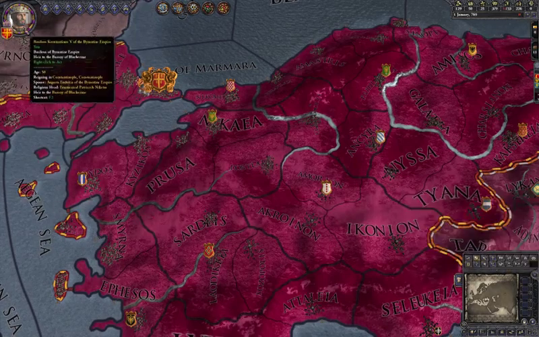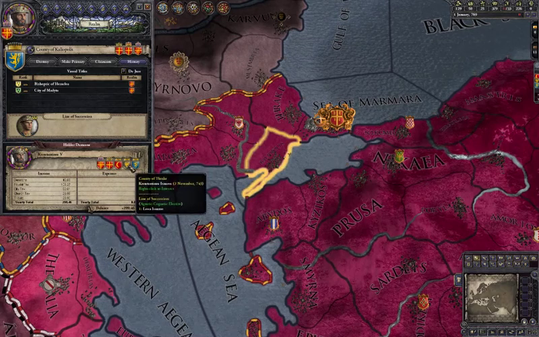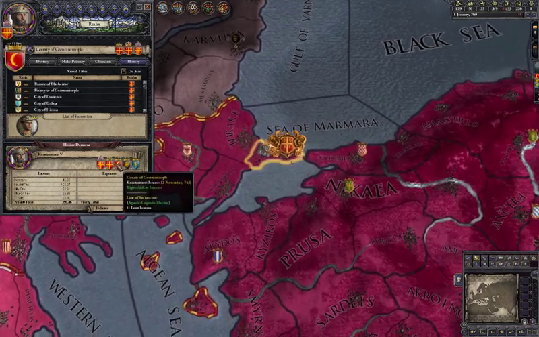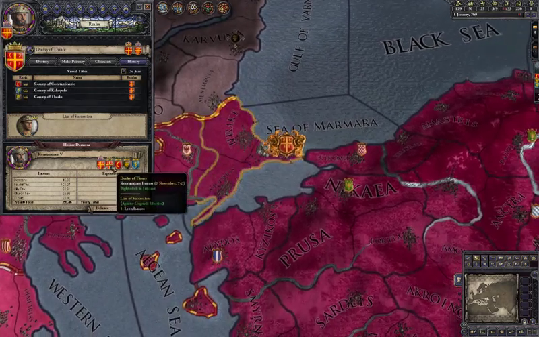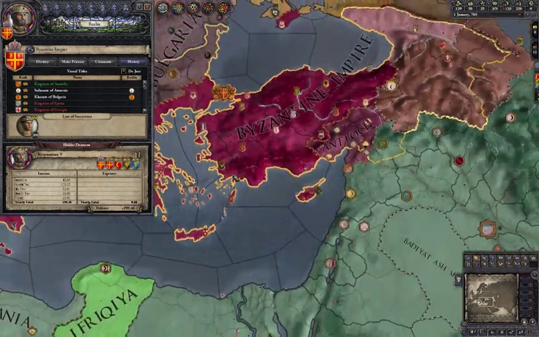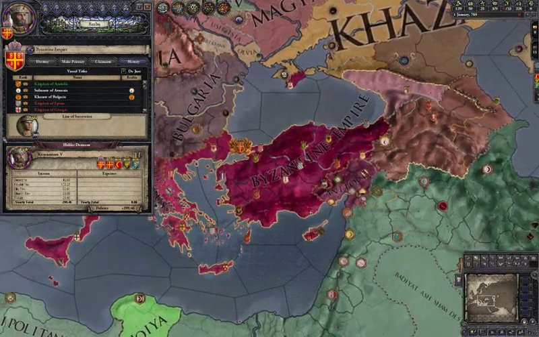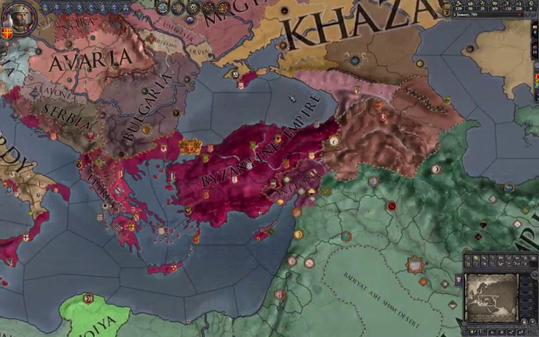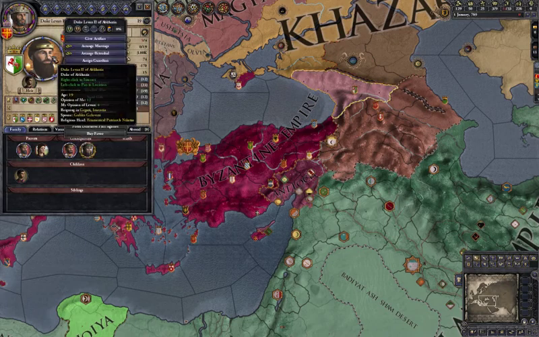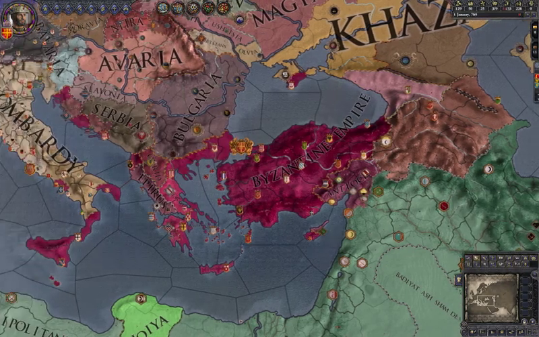We only have three counties: Kalliopolis, Drake, Constantinople, the Duchy of Thrace, and the Eastern Roman Empire, of which parts are held by other people. Let's see if they want to join. No, they will want to join us.